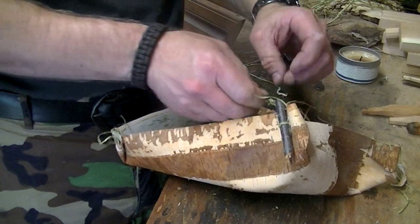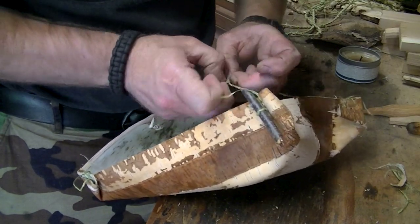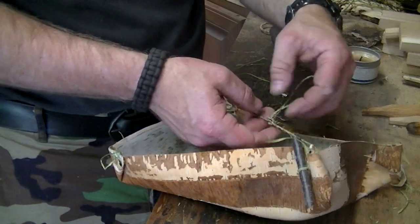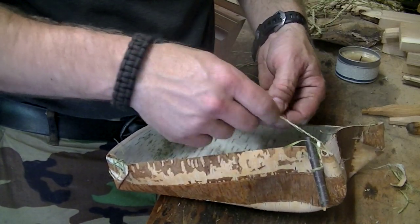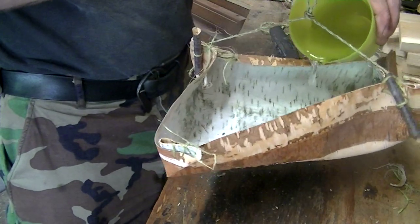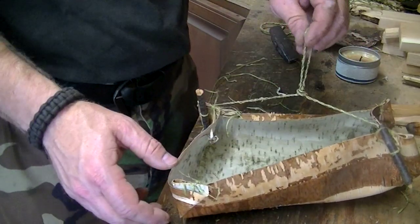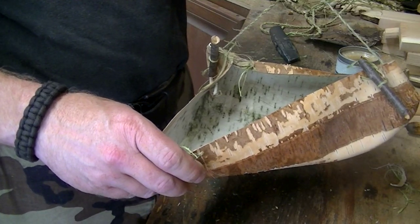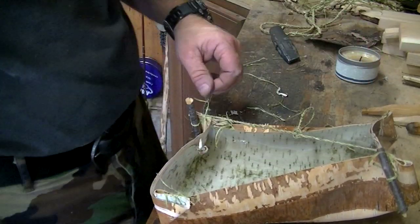A little too tight, I think. I'm going to do some adjusting on this and then get a fire going and set up a tripod system. But I'm getting a little ahead of myself — let's see if this sucker even holds water. I'm definitely going to want to do another suspension system from the other two corners because it's obviously not equally balanced, and that may pose a problem. Let me do some tweaking on it, get some more tie-outs, and we'll get a fire going.